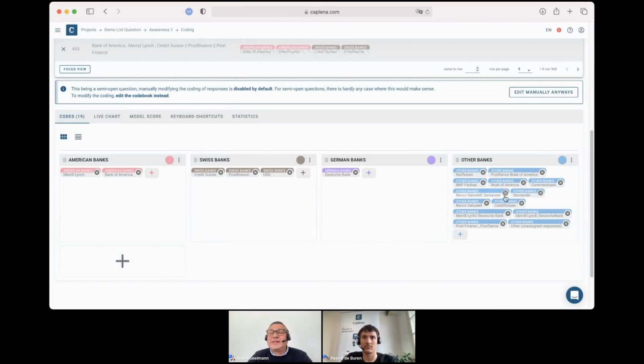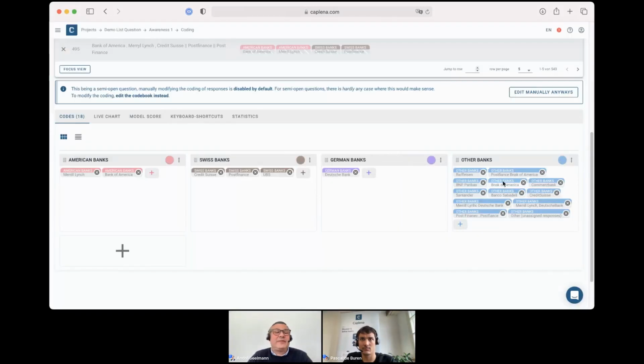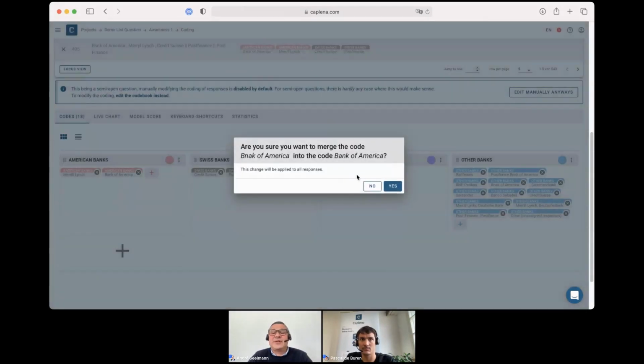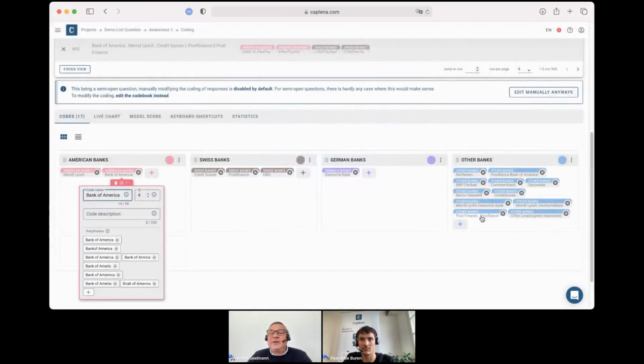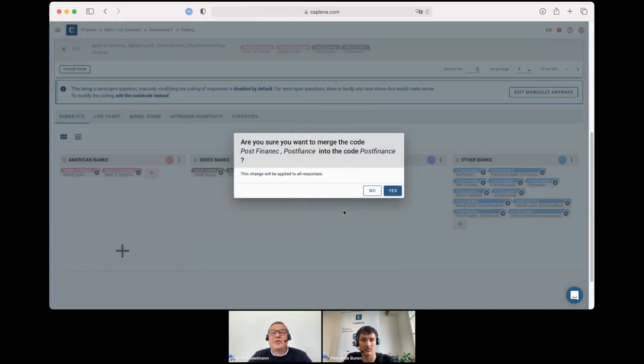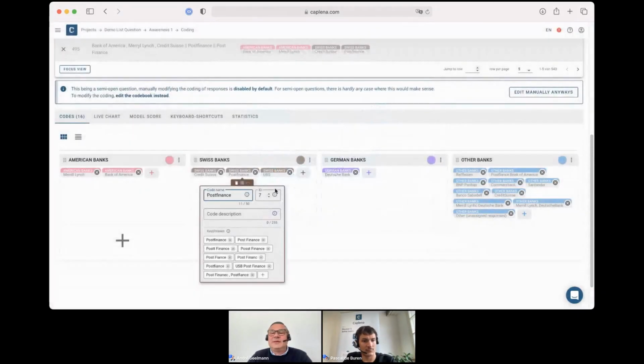And I have some Spanish banks. We have Santander, and I also have Banco Sabadell. So this one can also go. Then I have this Bank of America, which is obviously the Bank of America. I merged this into this code. So you see, this is an exercise which can go very, very quickly. Post finance, we already got that one. This is all misspelled, so I can simply merge that in here. That's also gone. And then I have the other unassigned, which I think is empty anyhow.